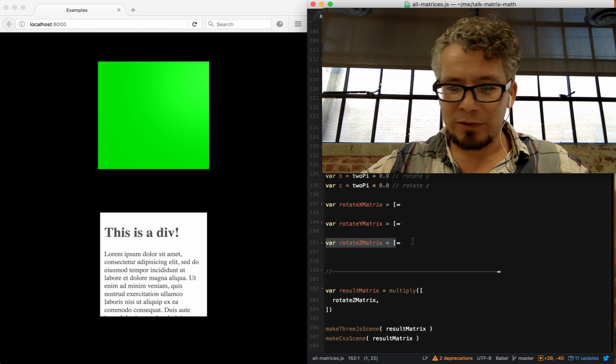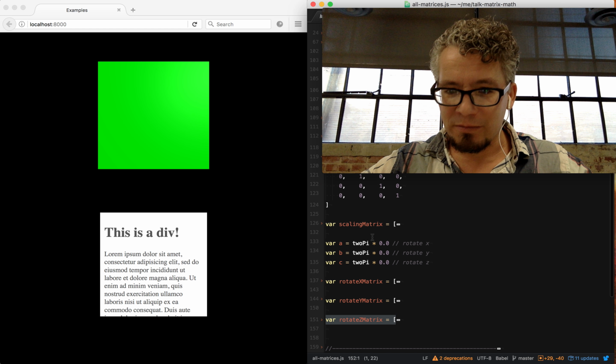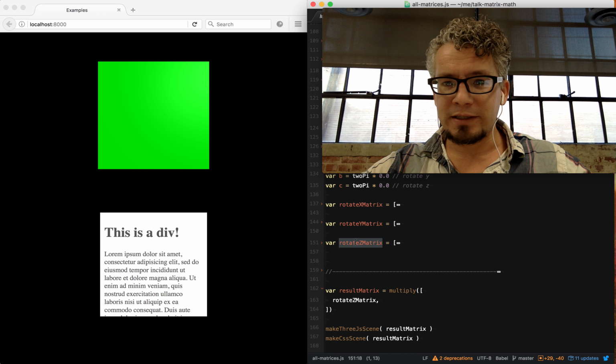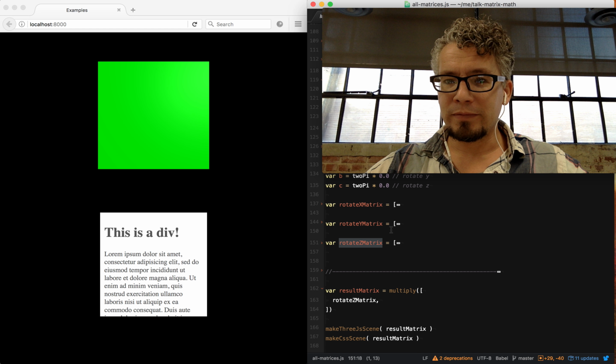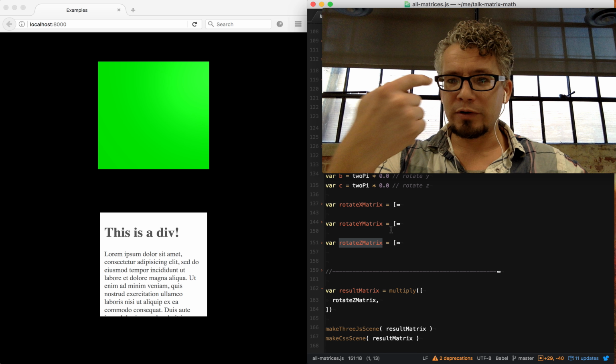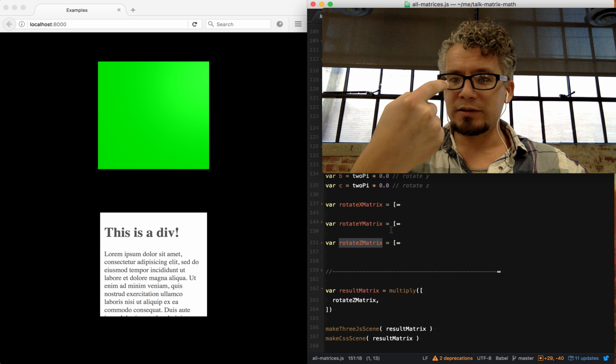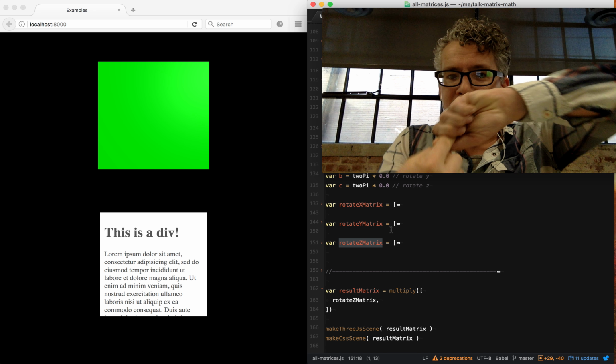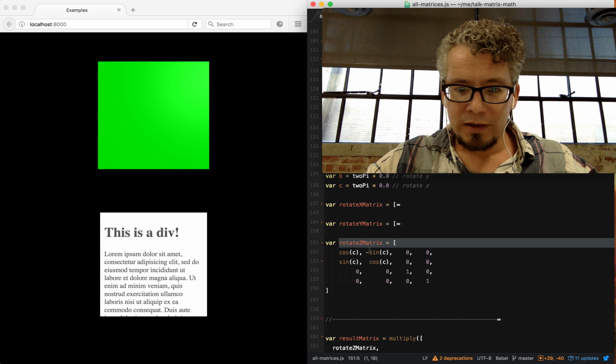On this last video, I'm going to talk about rotation matrices. They look a little bit more intimidating than the others because there's some math functions in there. I'm going to start out with rotate z. If you think about rotation in terms of three-dimensional axes, the z-axis is like pointing at you and away from you. If you take that axis and grab it and turn it, that's what the rotation is going to look like.